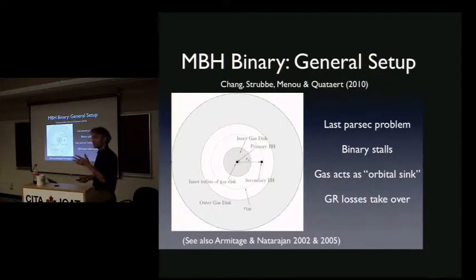And the notion that has been put forward in the literature in various forms is that the binary stalls from its interaction with stars, but the gas, by tidal interaction, is able to extract angular momentum from the binary and help coalescence on some time scale that I will leave rather unspecified for now. And then when the two black holes come close enough to each other, maybe 100 Schwarzschild radii away for the typical masses that we are considering, gravitational wave radiation takes over, and you actually coalesce the two black holes. So that's the basic setup here.